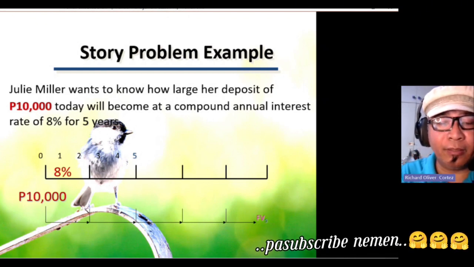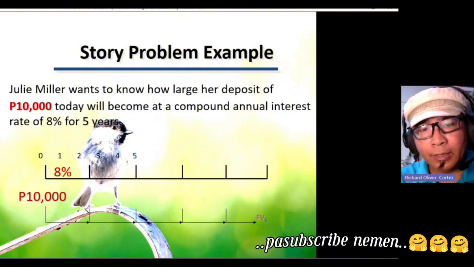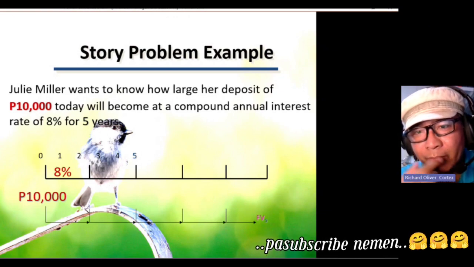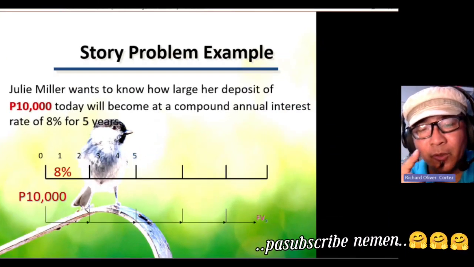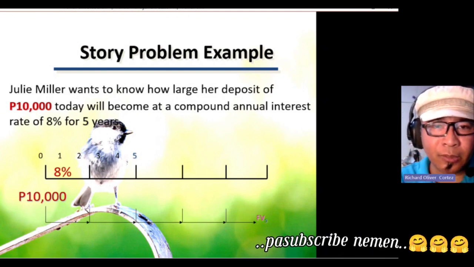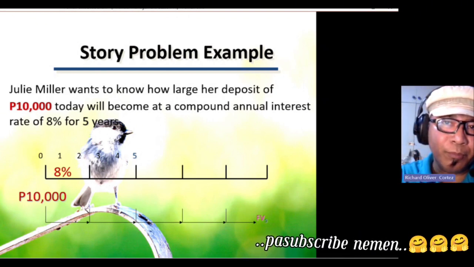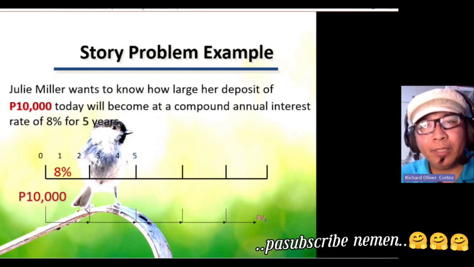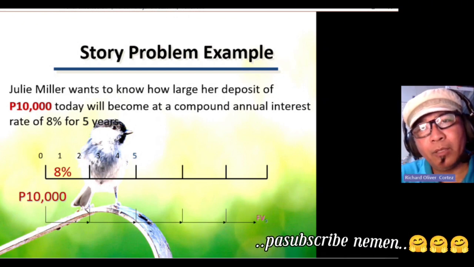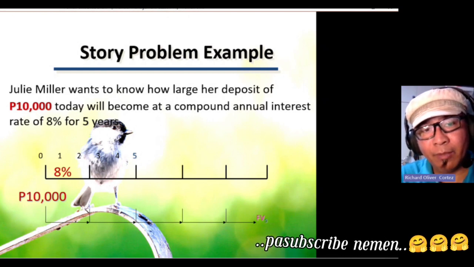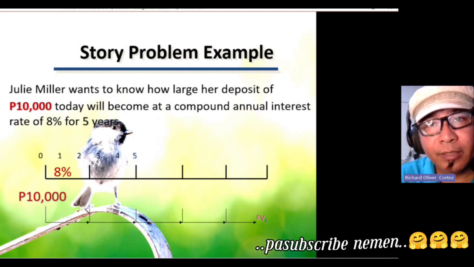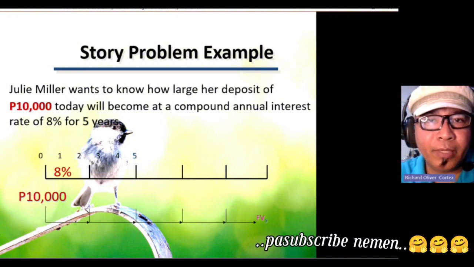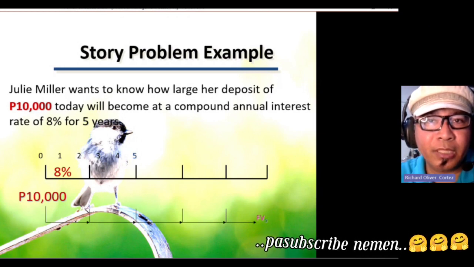O yun ating given. No? So, hindi na tayo mag-compute ng maraming multiplier. We're going to use the table. So, to be compounded annually, sabihin, taon-taon, magko-compute tayo ng interest. So, loob ng isang taon, ilang beses na magko-compute ng interest? So, 5 times na. Kasi annually. Okay? At magkano ang interest every compound period? So, since annually, sabihin, bawat taon, the same interest rate, 8%. Okay? So, yun natin given, 10,000. Tapos, compound period is 5. Then, compound interest rate to be used is 8%.